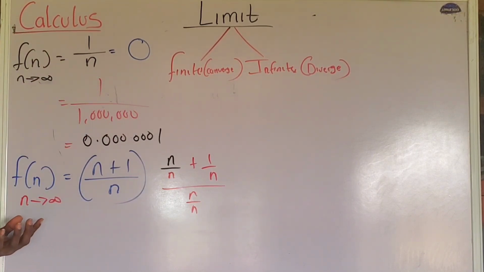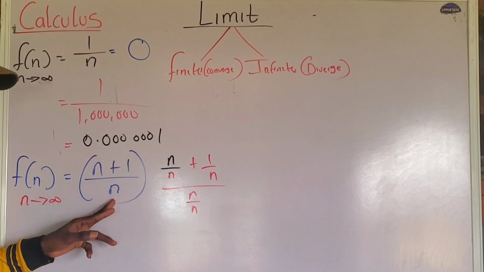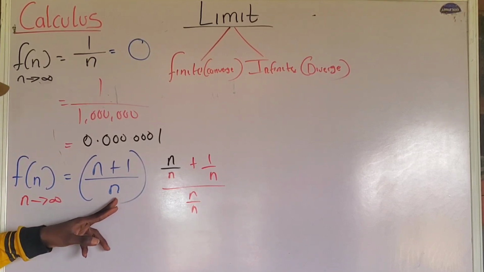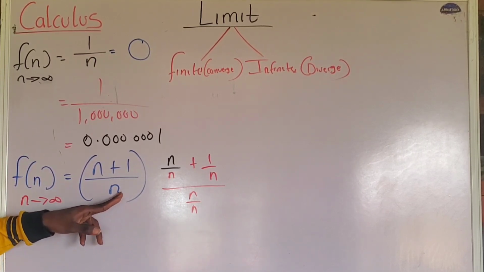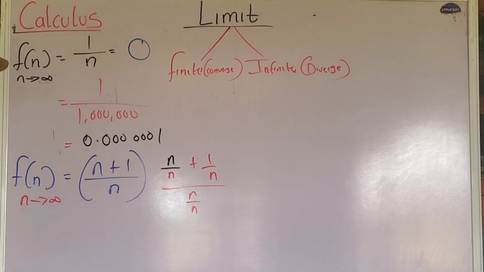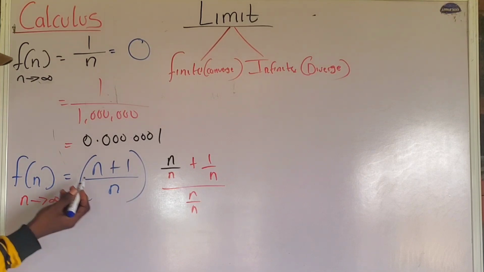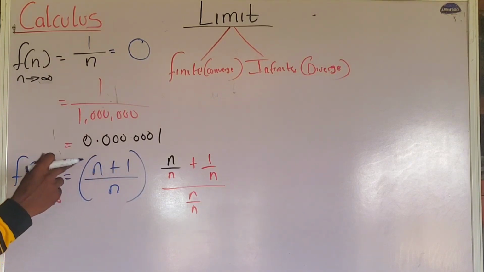Okay. Now, for the second one, please pay attention. You cannot substitute the value of n as infinity directly, because infinity doesn't have an actual value. That is why we have to manipulate the function. I just divide by the highest power of n, which is at the denominator. Because I have only n here, I divide by n. Assuming I have n plus n squared, I'm going to divide by n squared. Since I only have n, I divide the numerator and the denominator by n.